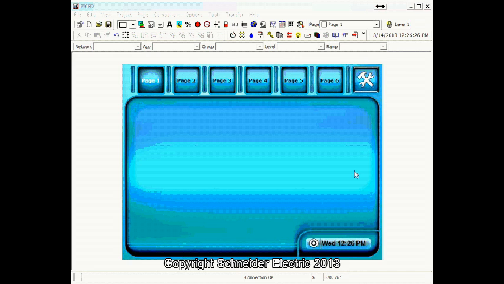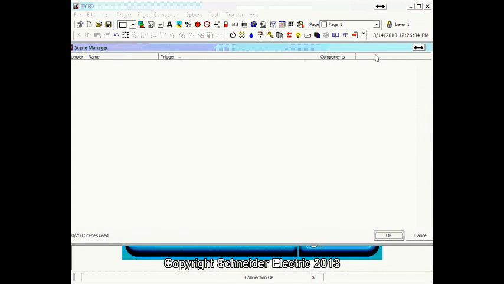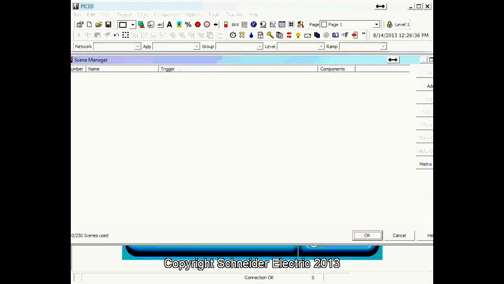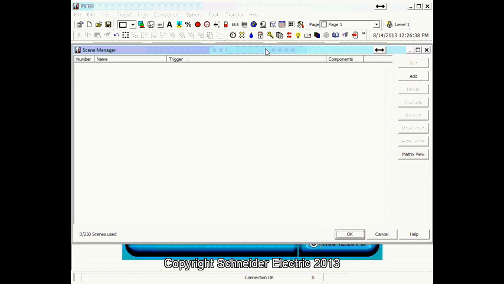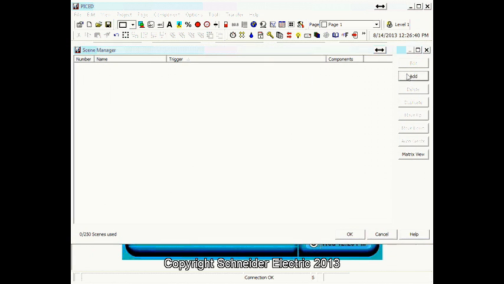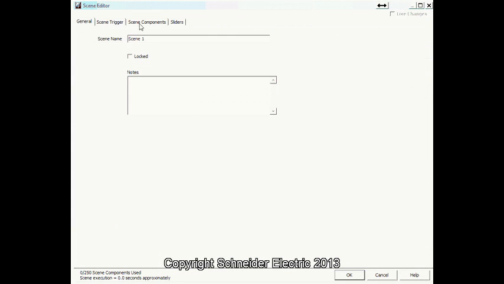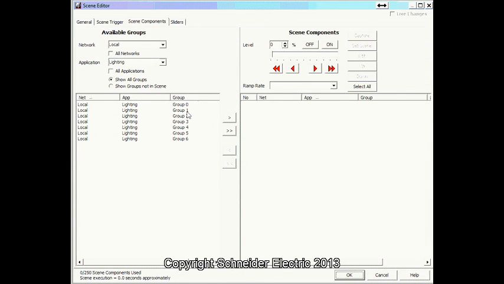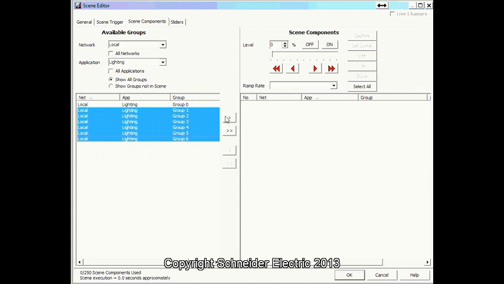Okay, now I'm going to create a few scenes. Click on the scene button. Add. Go to scene components, 1 to 6.